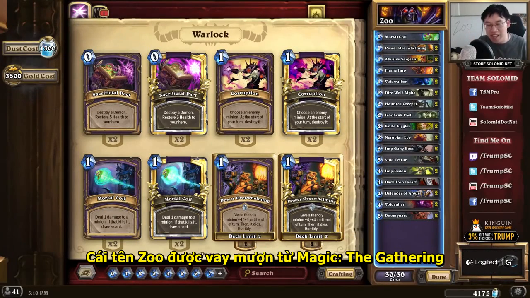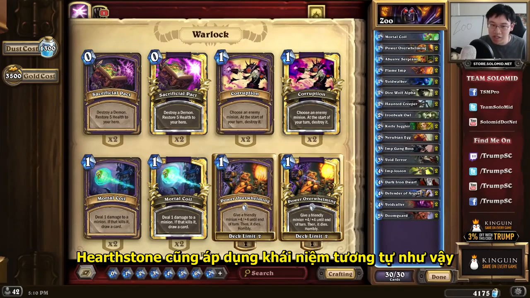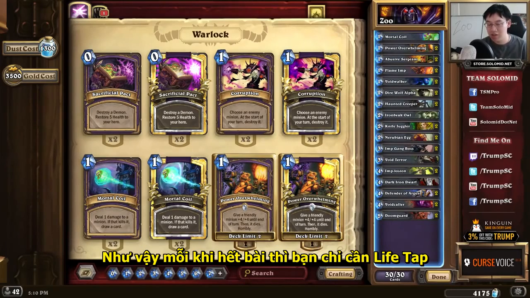Zoo is a basic deck. It's named Zoo after Magic the Gathering. Magic the Gathering Zoo was a deck with a lot of small minions in it and very few spells. And in Hearthstone, it follows a similar concept. Zoo is just filled with efficient minions, very few spells, and it takes advantage of the Warlock hero ability so that when you run low on cards, you can just life tap.